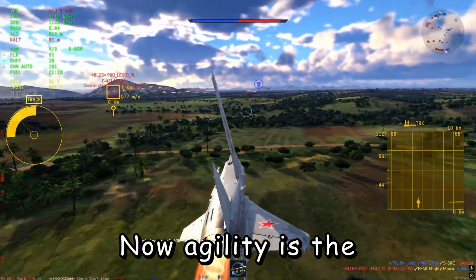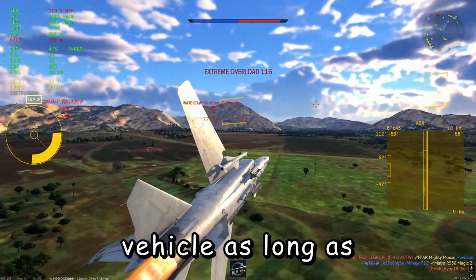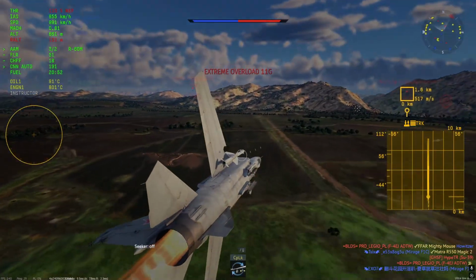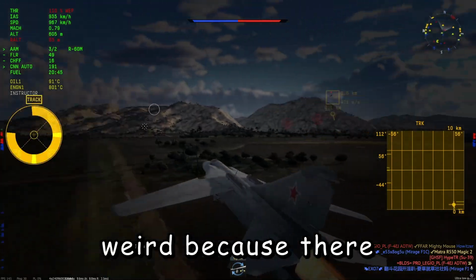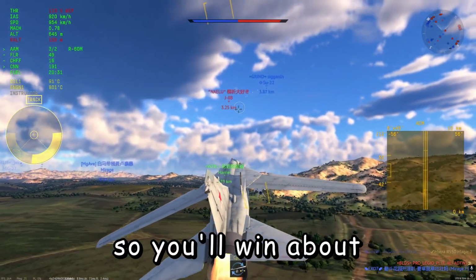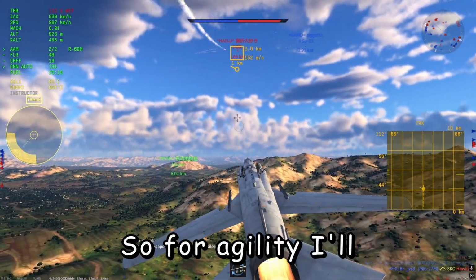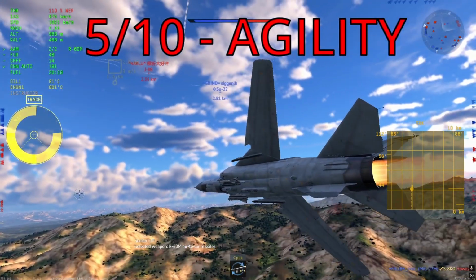Now, agility is the ability to roll, turn and dogfight, which it is possible to do in this vehicle as long as your wings are swept. I mean, this BR is kind of weird because there are a bunch of light vehicles and also a bunch of heavy vehicles, so you'll win about 50% of the dogfights you take depending on the vehicles. So for agility, I'll rate it a nice 5 out of 10.